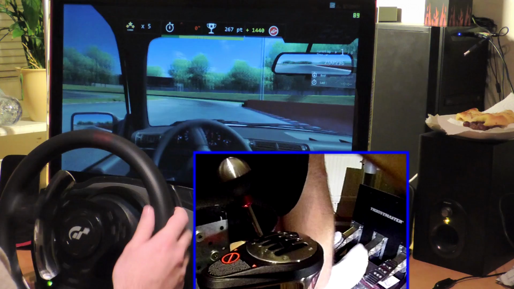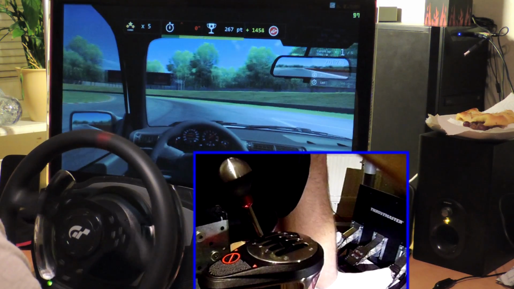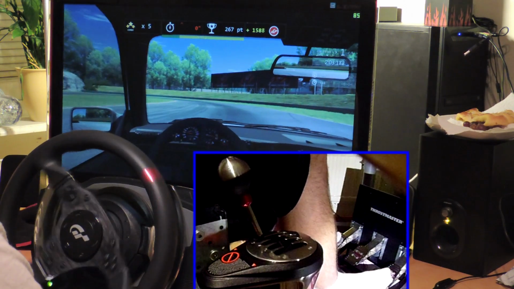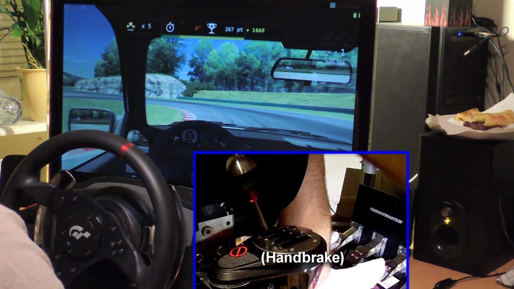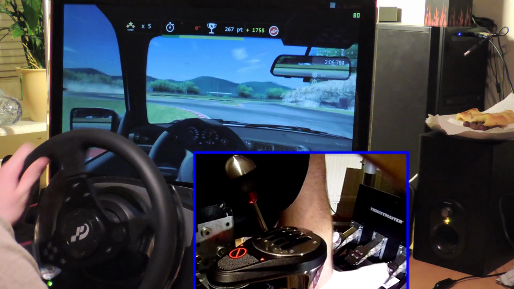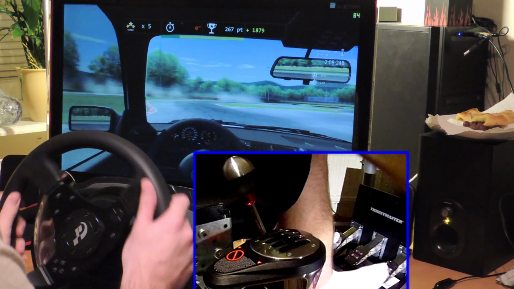Because now all the corners look different. So let's see here, for example, we have a wide corner. If you look at my pedals there, I simply use the gravity to get the car into the drift. And once it's inside of the drift, I don't oversteer and I don't spin it around or anything. I just keep it that way.